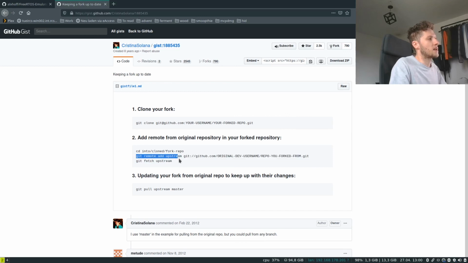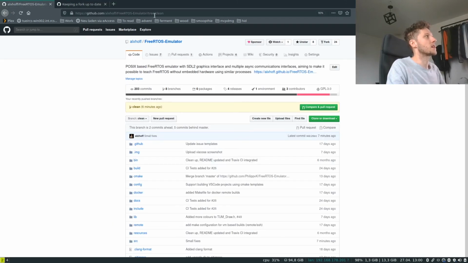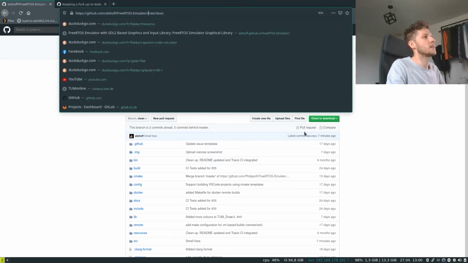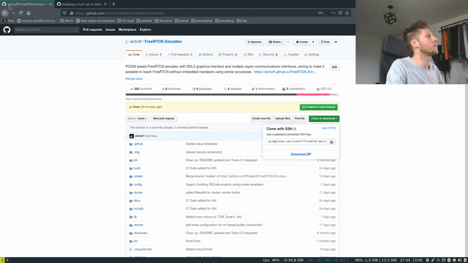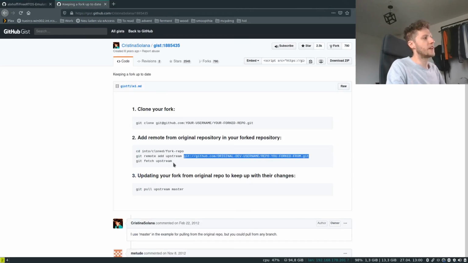So here you go: git remote add upstream. This is the name. Usually upstream is the word used because you have a fork of my work, so you're downstream, and mine's the original. Normally in computer science, this is called the upstream. Then you would put my repository here, the link you get from here without the clean. You'd put that in, and then you can fetch it, and you can pull upstream clean. So you'd pull the clean branch to your fork, if you don't have the clean branch.